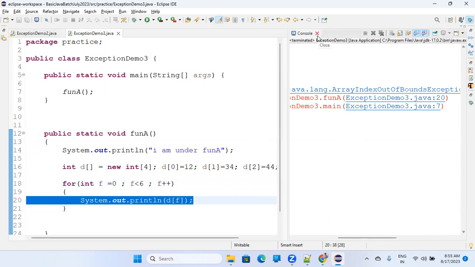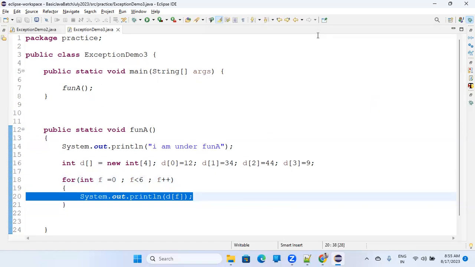But then you will get confused. I did not do any mistake. This System.out.println looks perfect. But then you should see the error message, what it is saying. It's saying that somewhere the index will become 4. So you are saying D4, which is not allowed. Till D3, it's fine. Once you say D4, D5, D6, it will show you an exception. So handle it.